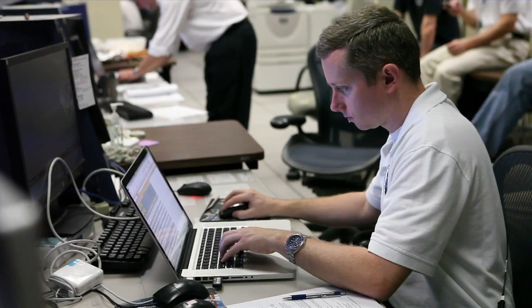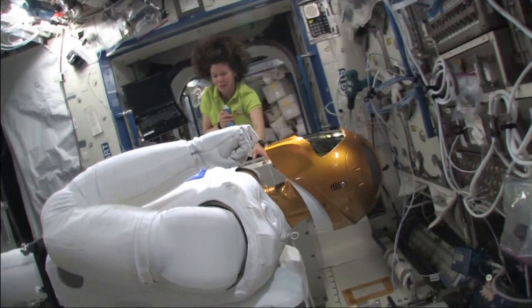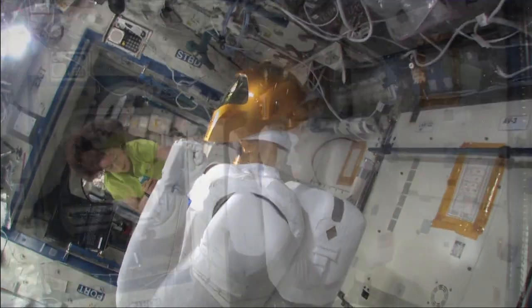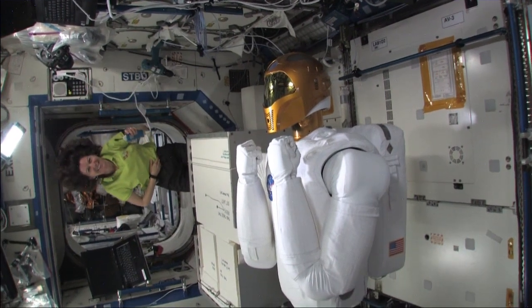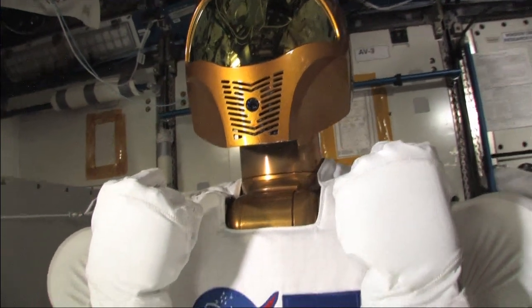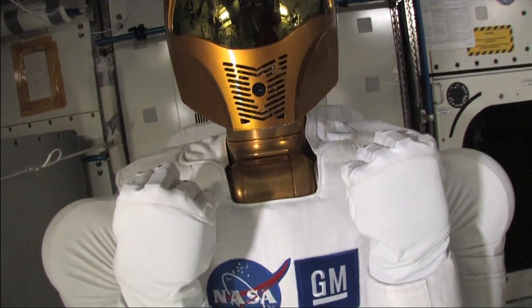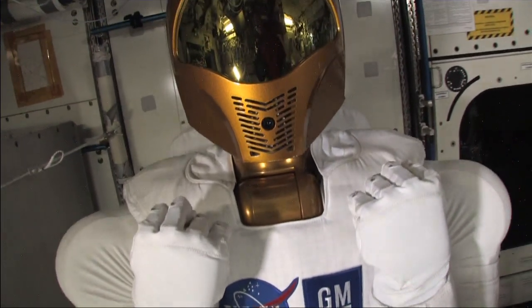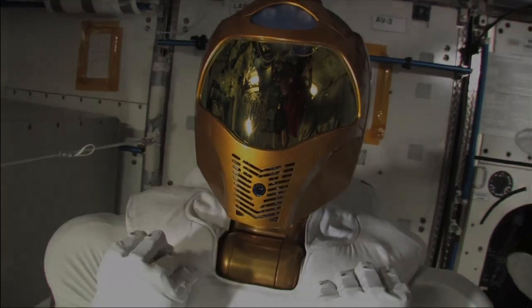That was a huge gauntlet that we had to go through because we're not flying a fancy computer — we're flying a robot to assist the crew with their daily activities, particularly cleaning things and assisting the crew from that point of view. So we ultimately have to get the robot to move. This was a huge milestone because it means that all the systems — and there are hundreds of systems that are all cross-checking each other, sensors that are cross-checking each other — have to work in order for the robot to even begin motion.